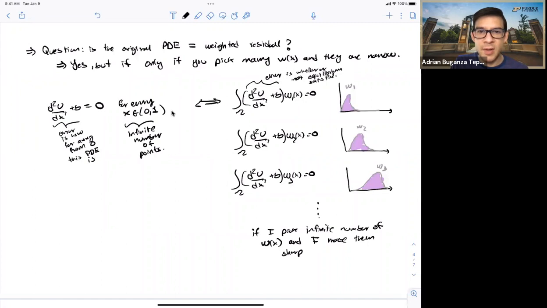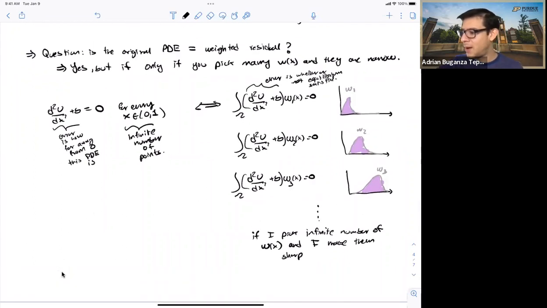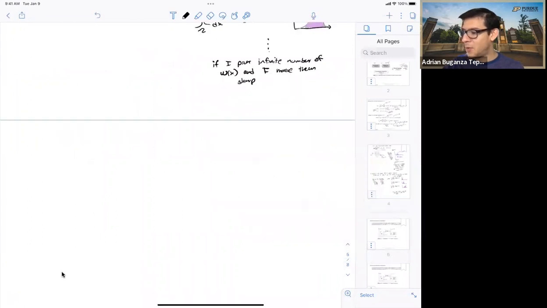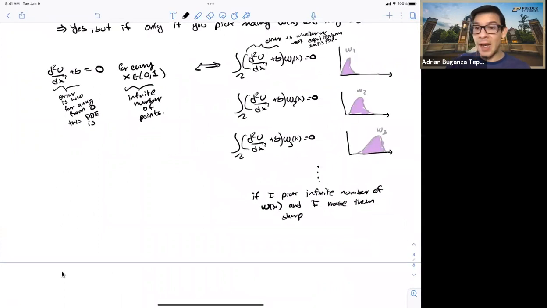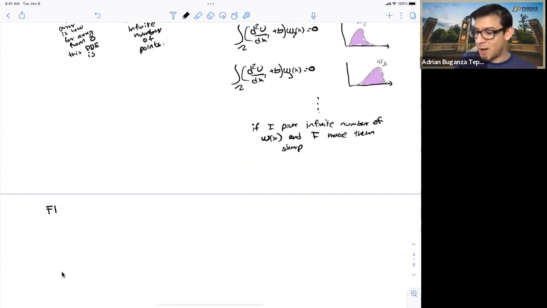Do you sum these ratios to get a perfect match to the original PDE? You don't sum them, you do all of them. And this is exactly what we are going to do with the FE. So when we do FE, every element has a W in a way. What we're doing is approximating the solution. This is where FE comes into play: we're going to create these W functions.